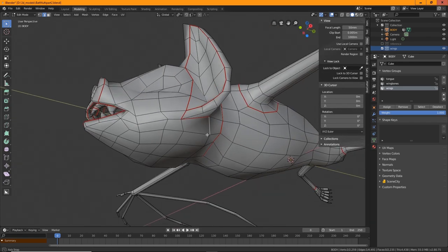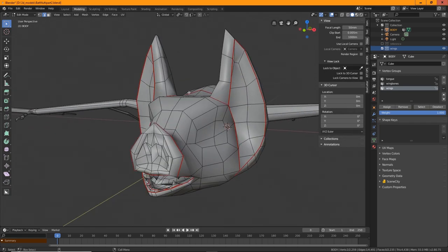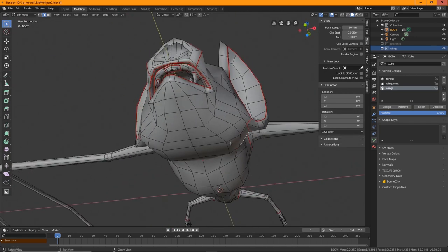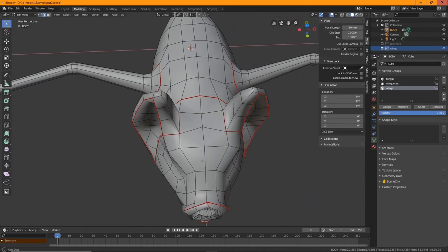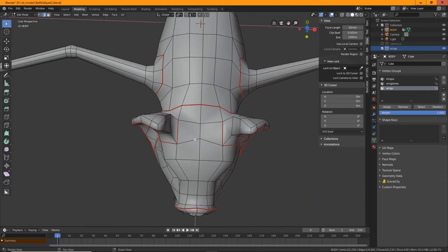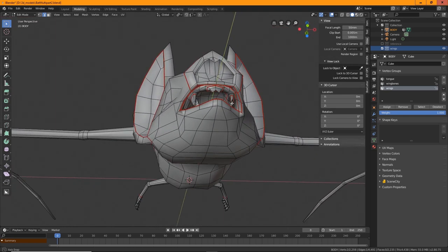And the trick will be how I need to unwrap the top of the head and the bottom, because this is sort of two pieces and it needs to split somewhere. So I could split it along the top of the snout or along the bottom of the jaw. Probably the bottom of the jaw is the best.